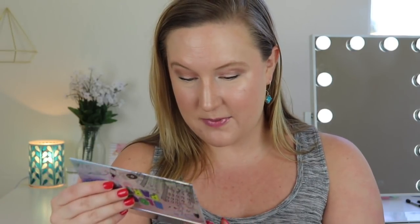I mean, nothing's wrong with color. You can wear it anytime, wherever. Like, I think some people might think this is more of a summer palette, but you can wear colors all year round. And I'm in Florida and I feel like everyone's wearing bright colors all the time. Even though I'm very neutral today. Look at me, I'm just in my gray tank top I probably wear in every video. But anyways, I'm super excited.